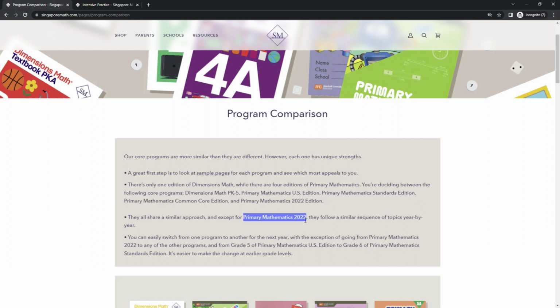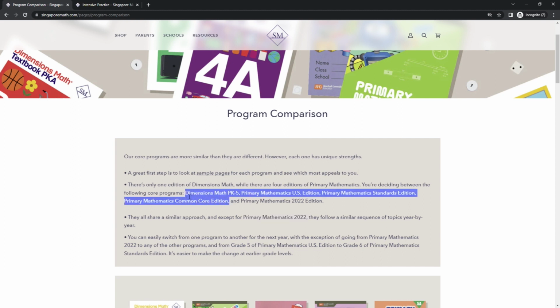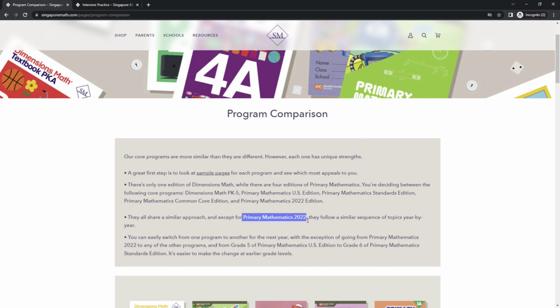So if you are going from Primary Mathematics 2022 to one of these four up here, you're going to have to do some supplementation. You're going to have to find the holes and the gaps that Primary Mathematics 2022 missed. We're running into that problem this year, of this didn't teach a lot of the things that we needed to know.